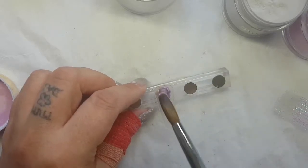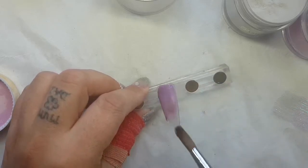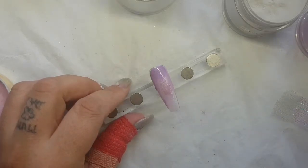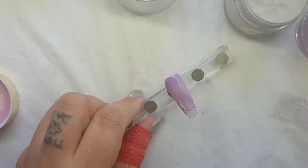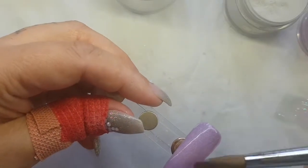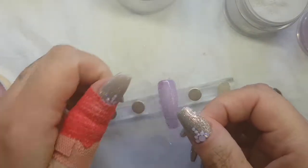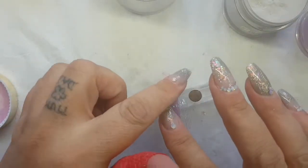Okay, so I'm going to do a full nail of this one, whatever it's called, which I've forgotten again. Violet pearl. Glitter in it, there we go. Full nail of violet pearl. Doesn't have to be really thick. Now, we're going to get our thread. Pop it on.